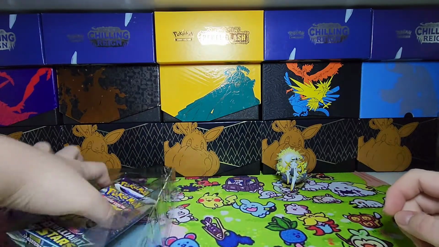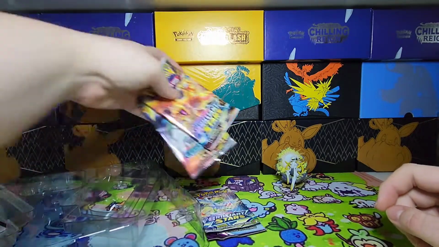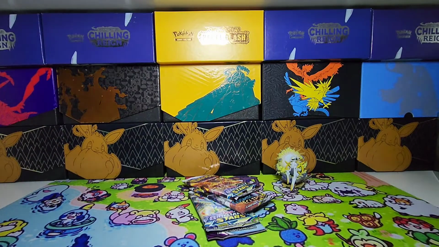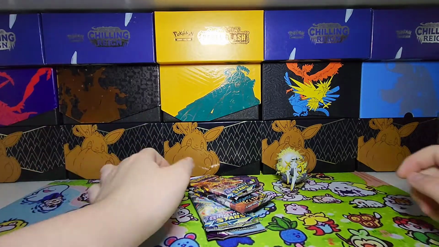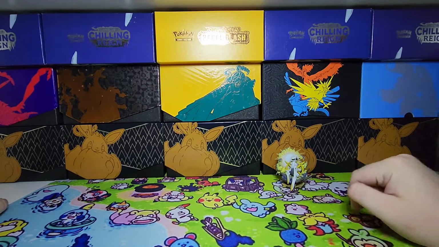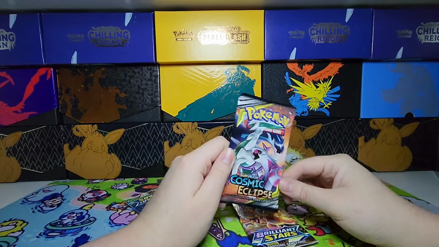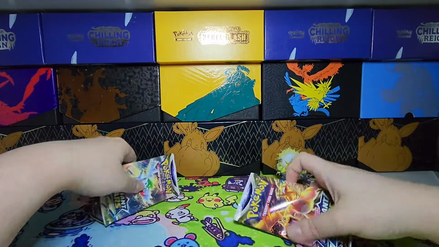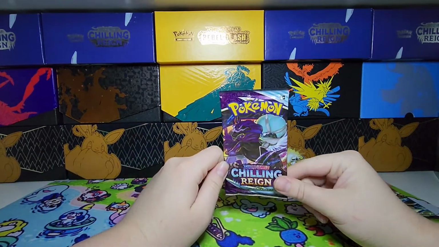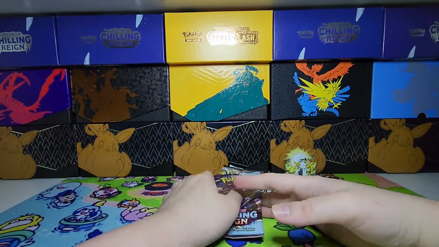And then we got 4 packs. And the code in the box for Pokemon TCG Live. I need to try it out. But anyways. Oh look, I got a new playmat too. Isn't it so cute? It's so cute. Okay, so we got 1 Cosmic Eclipse, 2 Brilliant Stars, I haven't opened that yet, and 1 Chilling Rain. So I'm gonna go Chilling Rain first because I literally hate that set.